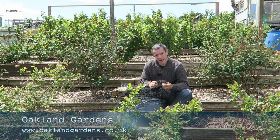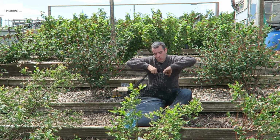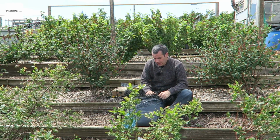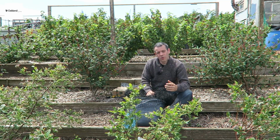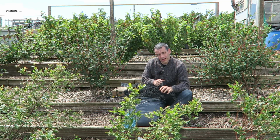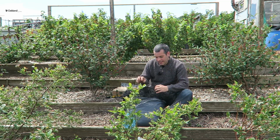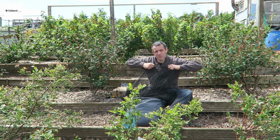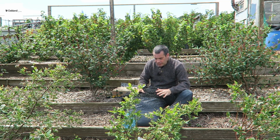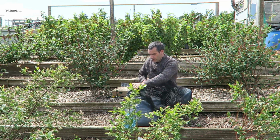Now, unlike a lot of other nettings, this netting is woven, so it's very strong. It doesn't matter how much you pull it, and I'm really giving it some welly to the point where I'm cutting my hands here, but this netting is woven, whereas a lot of other makes are stitched. With it being woven, it makes it very strong rather than weak like the stitched netting. So if you're going to get a netting, I would suggest getting something like this. This will stop birds, dogs, cats, whatever getting into your fruit. It is really good. But I'm just going to show you something here because I think this is quite important.